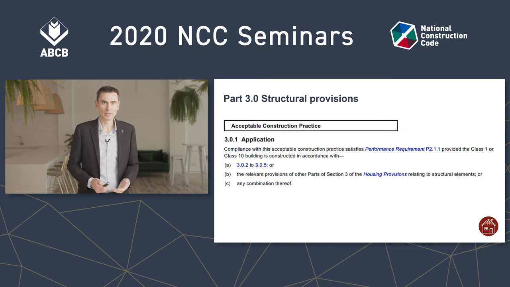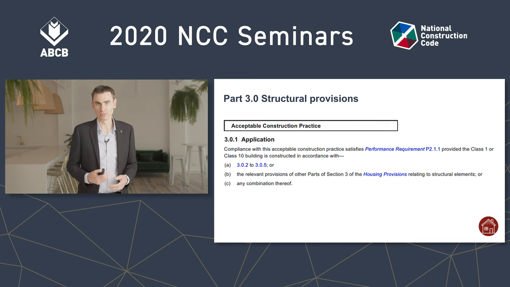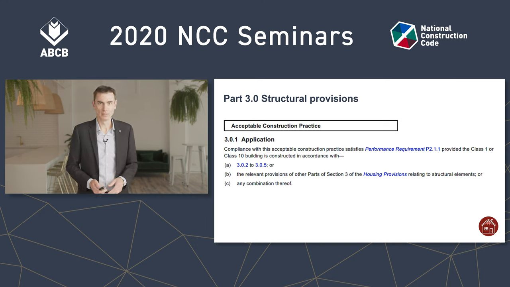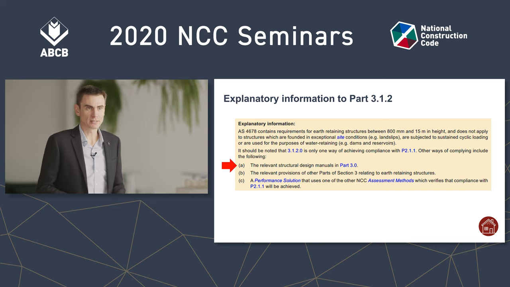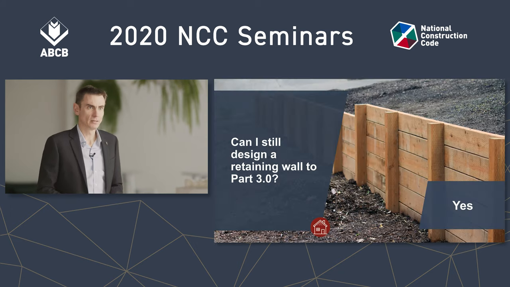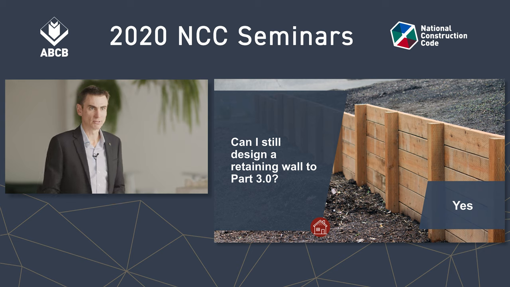But that's not the only way. Part 3, Structural Provisions, points out that you can achieve the same performance requirement by following clauses 3.02 to 3.05, which are provisions about determining and resisting actions and how you can use the AS1170 series, for instance, to do this. This is acceptable construction practice, so it's a deemed-to-satisfy solution to use AS1170 or any of the other manuals found in 3.0. We've placed explanatory information in the new part referencing AS4678 that indicates this is simply one option amongst others that can be used for determining the structural resistance for a retaining wall. So the answer is yes — you can still design retaining walls to the Structural Design Manuals in Part 3, such as AS1170.